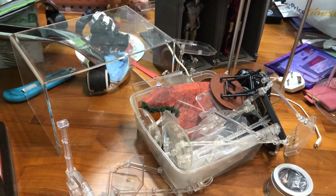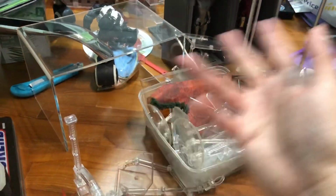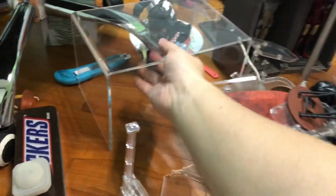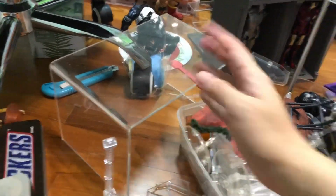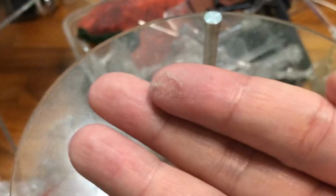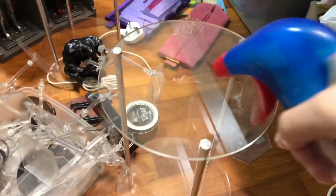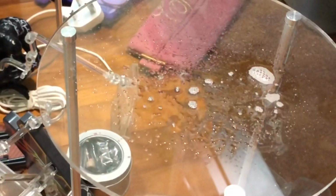And while waiting for the table to dry up, I will have to clean up some of this mess before I put them back into place. Of course, I will have to clean up some of the stands. They are full of dust. I'll show you the dust. My goodness, maybe you can't see it. Okay, look at that. It's very dusty. What do I use to clean up? Of course, it's the same thing that I used to clean. And then just wipe them dry.